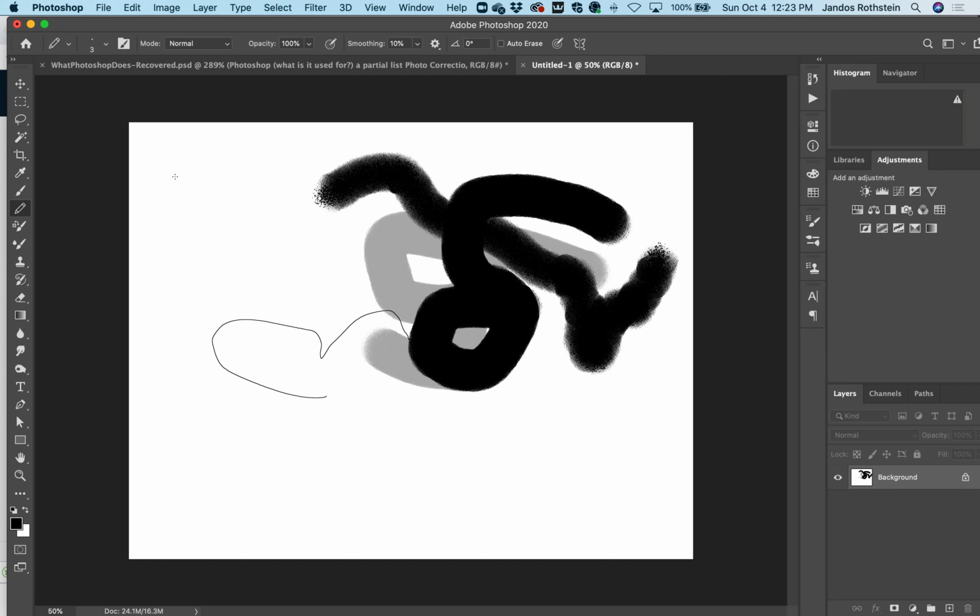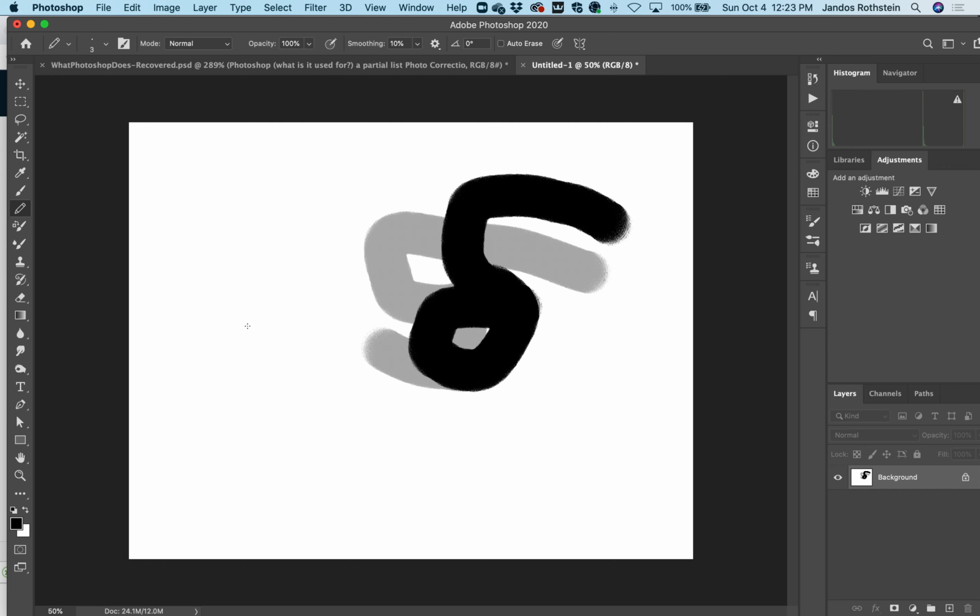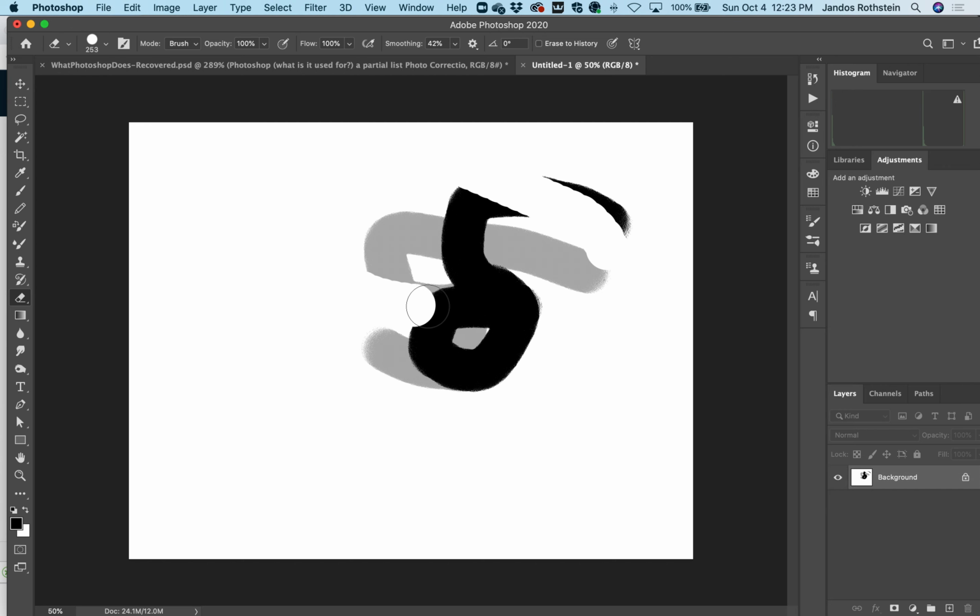But if you put down a mark and you don't like it, you can always Command Z to undo it, and you can keep going. But there's also an eraser tool, and that's this guy right here, where I could come in and just start erasing. Now, one of the things I want you to notice about that eraser is, let's just zoom in on it.